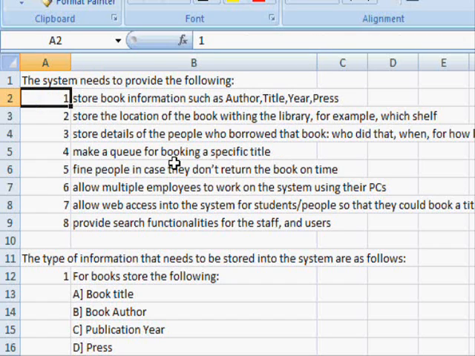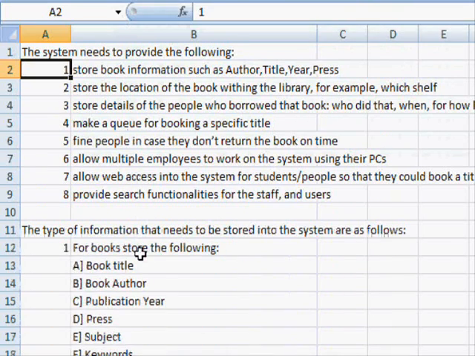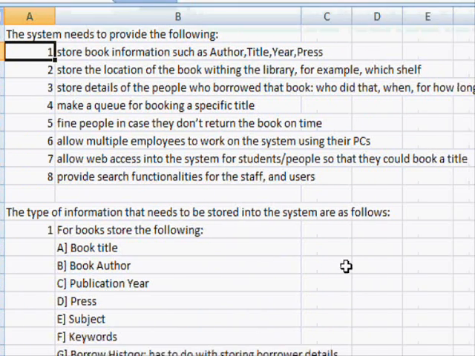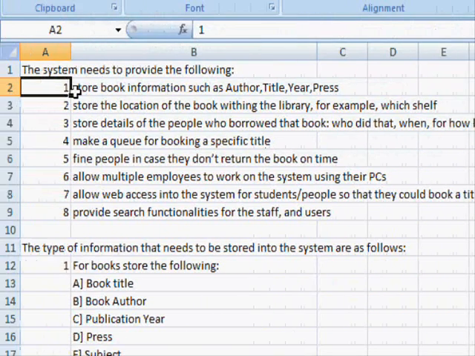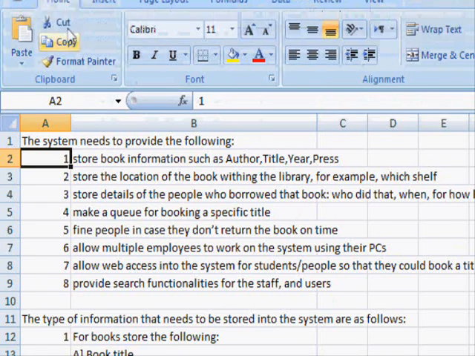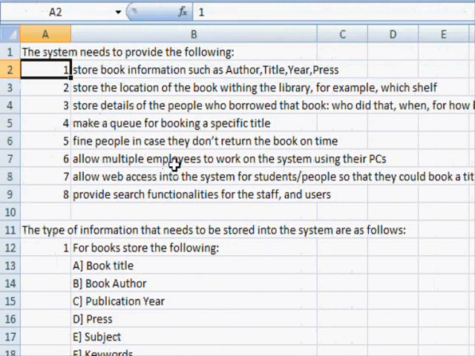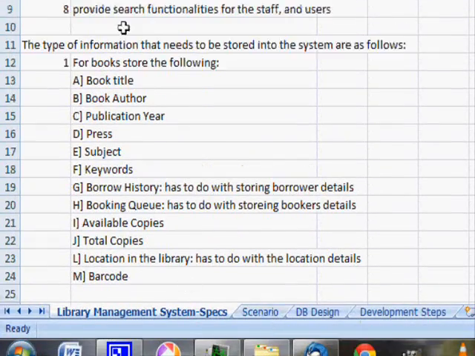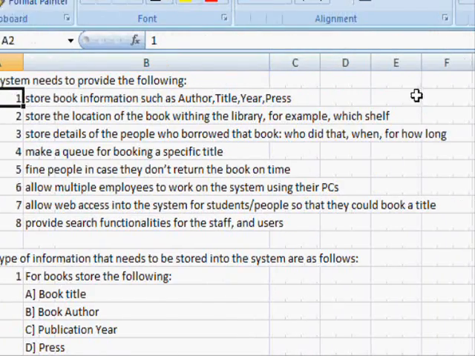So I'm gonna upload this into the site, or maybe after I make some coding I will upload this. It will be much better, because you will not be able to do anything with this one right now. Okay, so I hope you will find this useful, just to know how to put the specs and the scenario, what you are expecting.